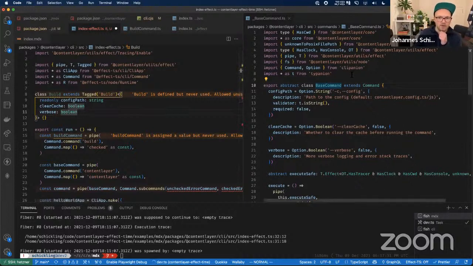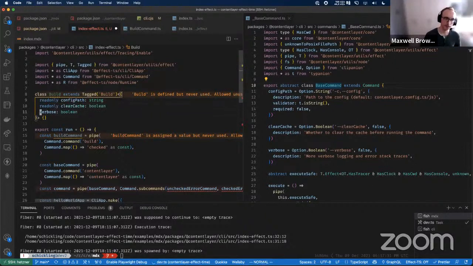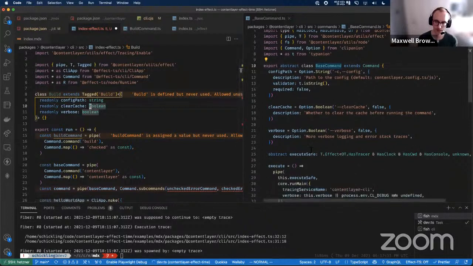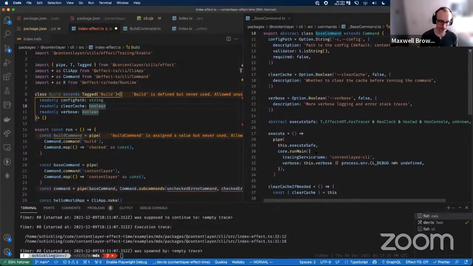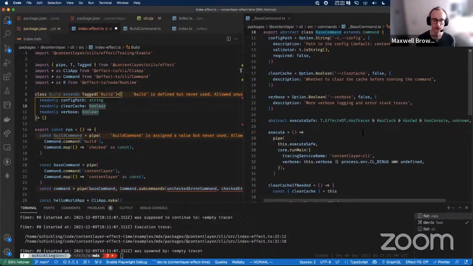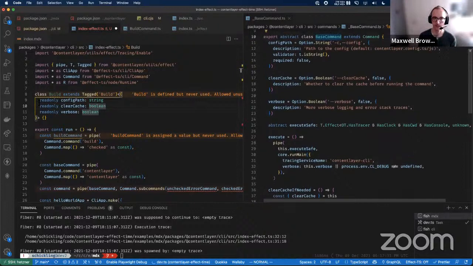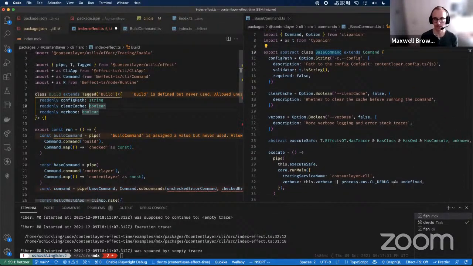So how do I think about expressing it here in terms of optional versus non-optional things? It's kind of going to depend on how you're exporting or creating it here. That lends itself to probably an options struct. And then as far as optional or not, you would wrap it in an option, because when you make an option optional in effect.ts CLI, it wraps it in an option. So you either get some or none.